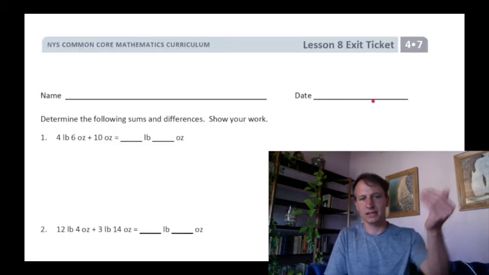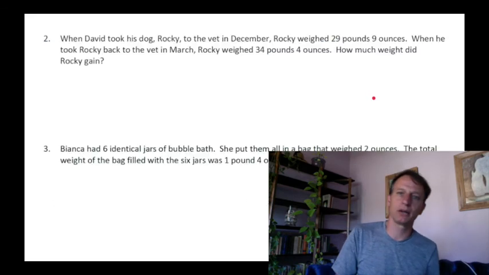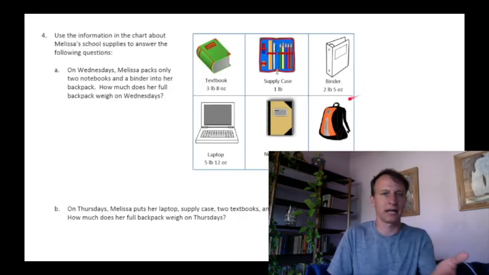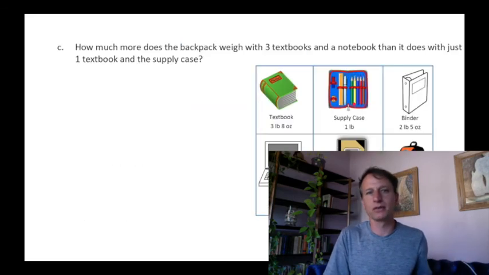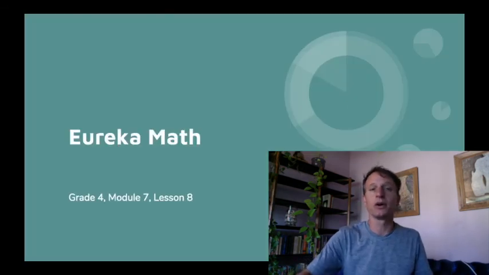And then the exit ticket is the same thing but shorter. When you get to the homework, you know what to do. Hop on over to homework. Look, another backpack one, just different numbers. Hop on over to the homework time video, and we will do it all there together.